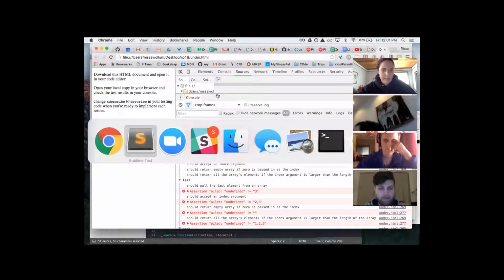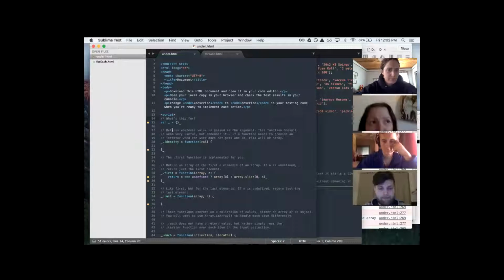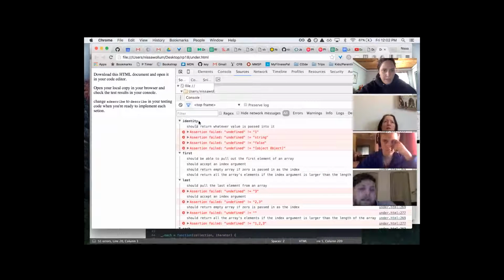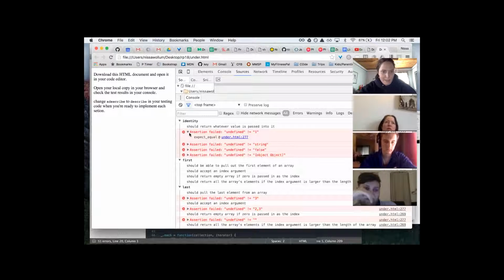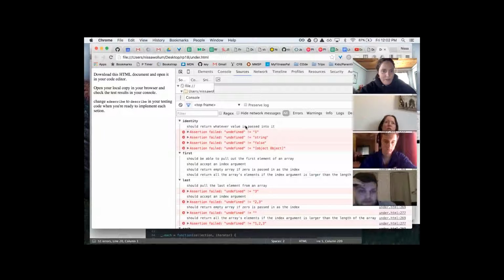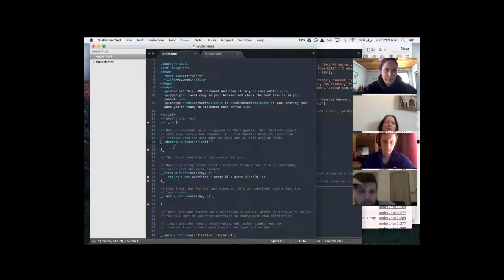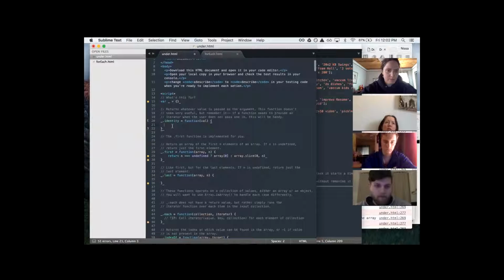So I have to now go back to Sublime. Wherever you see these, like identity, back in Chrome it had the name of the test here, identity. That's what's failing. Okay, so undefined is not equal to 1. That's what it's expecting. There's probably some more information here. Okay, we won't do that right now. So I have to fix this. I have to make this test pass. Who can type in the chat or tell me, what do I do here? I need a function that returns exactly what I passed into it. Return what?